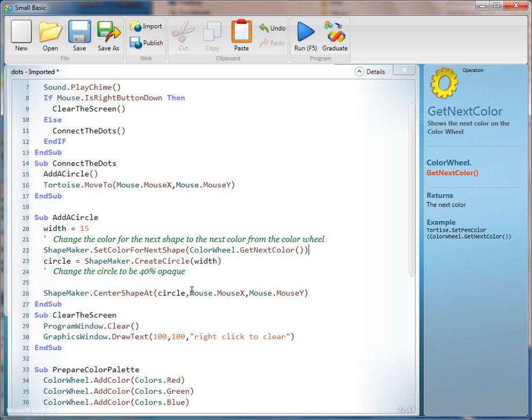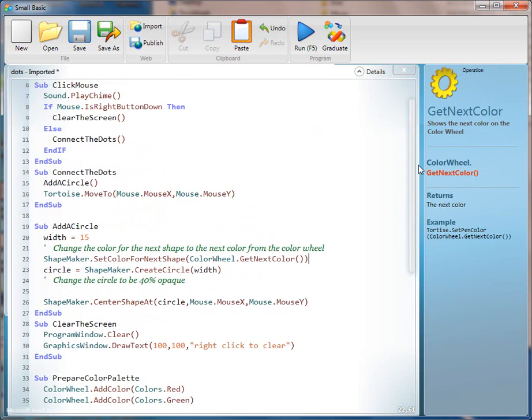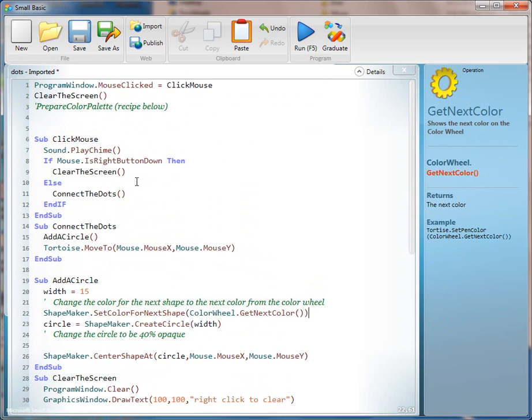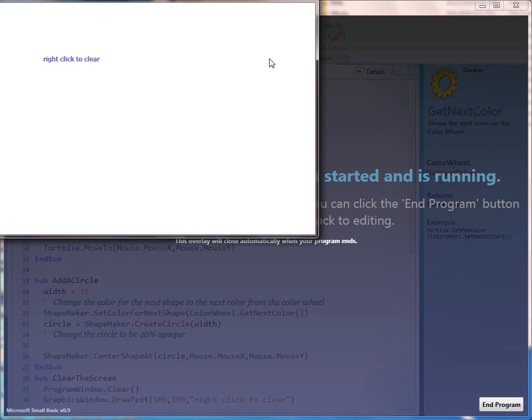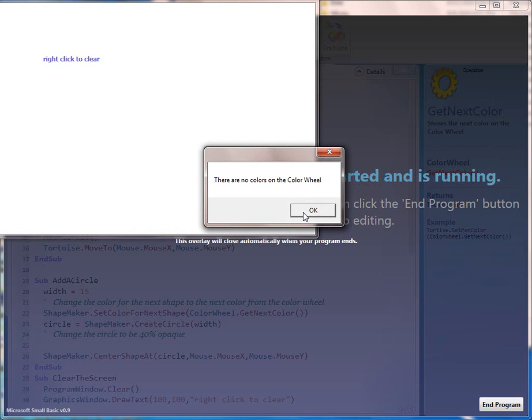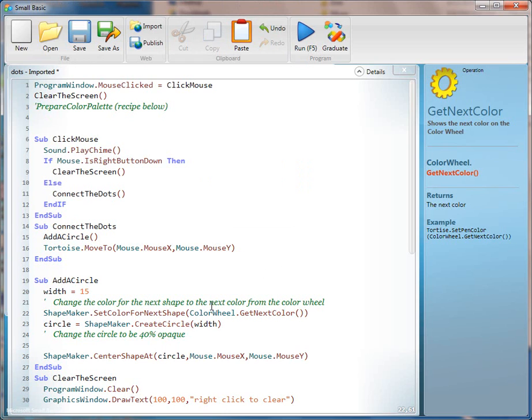But I'm doing this wrong on purpose. You can see we created the method down on the bottom, but I purposely am not calling it, and I'm then trying to use the colors on the color wheel. Watch what happens when I do this, and this is a great mistake for the kids to see. There are no colors on the color wheel because we haven't called the method. Again, this helps the kids to understand the order in which the objects are called and used.